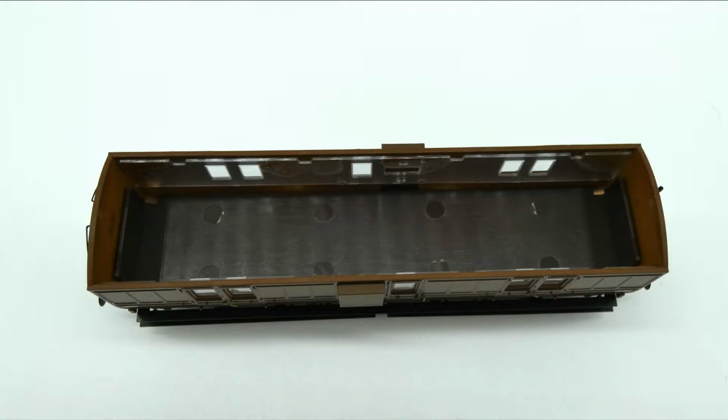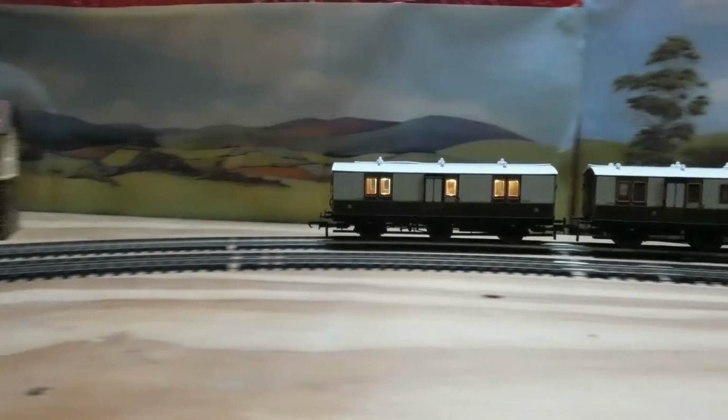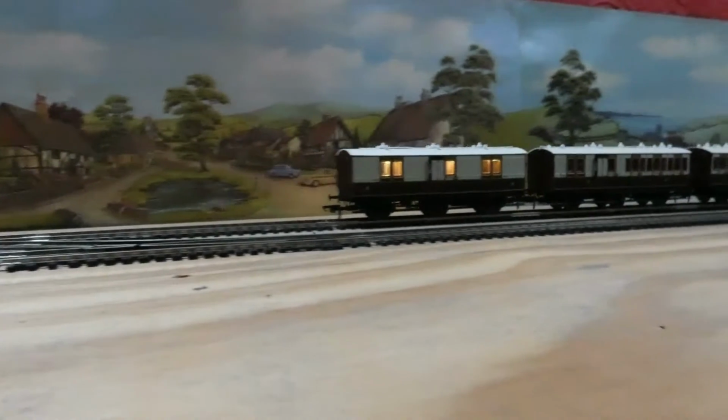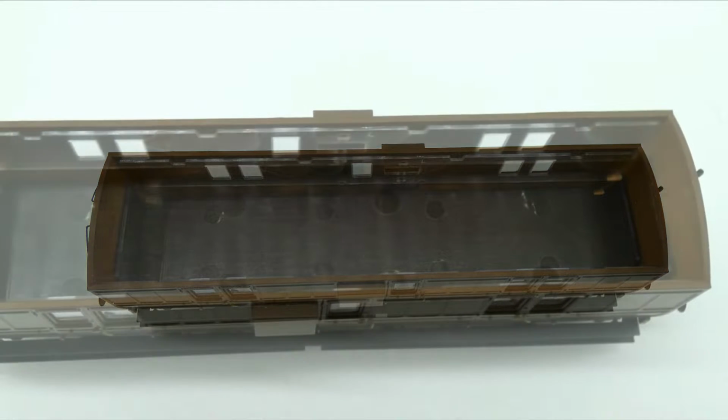As we take a look at inside the full brake, I have had to use the LNWR version of the Hattons Genesis coaches, simply because I cannot get into my LNWR version. I believe it's because it's got the lights in it. It's just a little tight to get off, so I thought I'd use this one. As you can tell, they're all the same, whatever versions you've got, lights or non-lights, inside the full brakes and even the third brakes. There's nothing in there really.